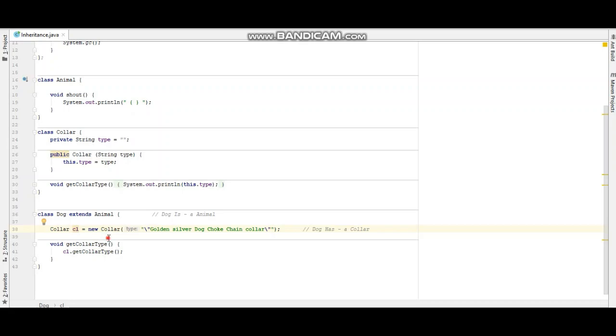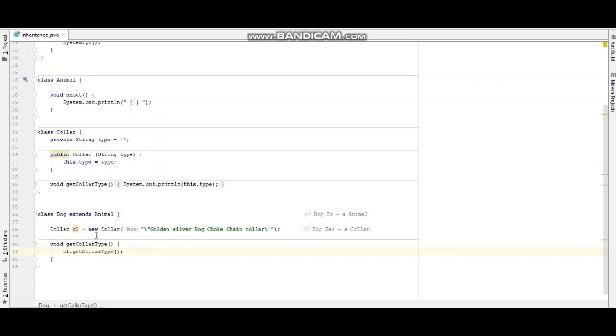And if you see right now, I have a new collar assigned to this dog, which is of type gold and silver dog choke chain collar. So if I delete this dog object, I will no longer be able to use this new collar that is assigned to this dog. That's the difference.